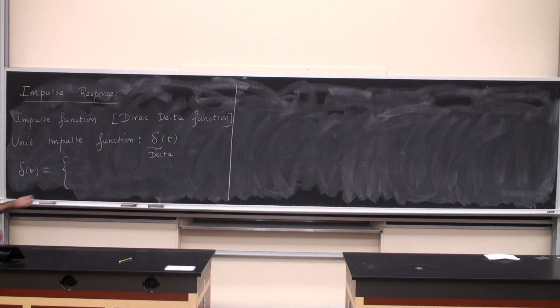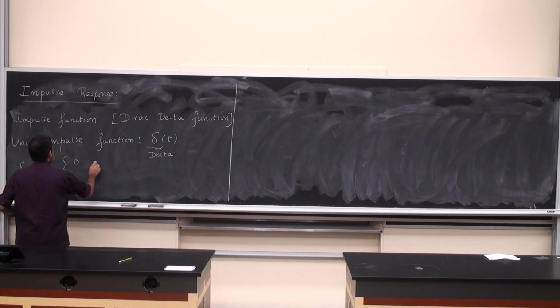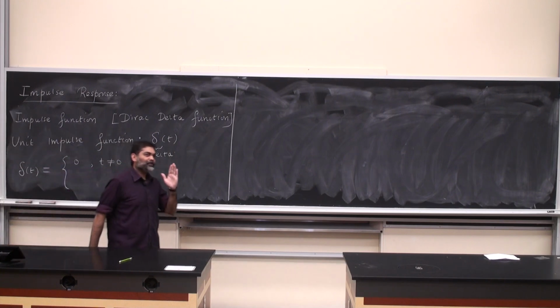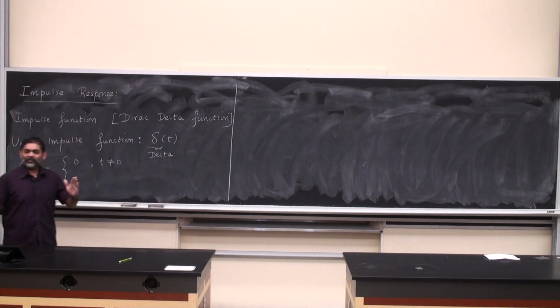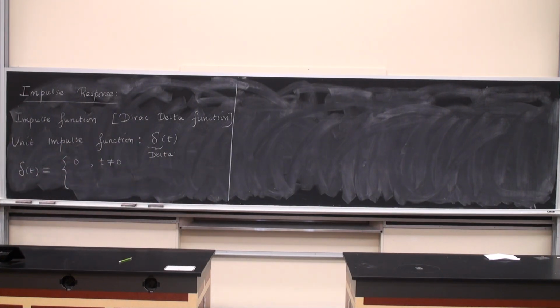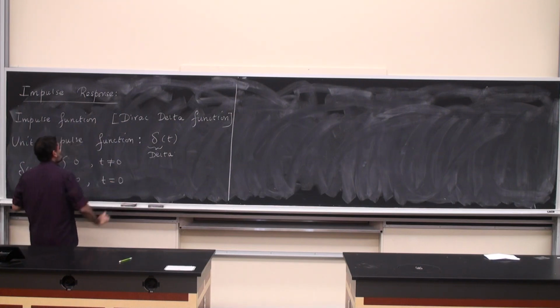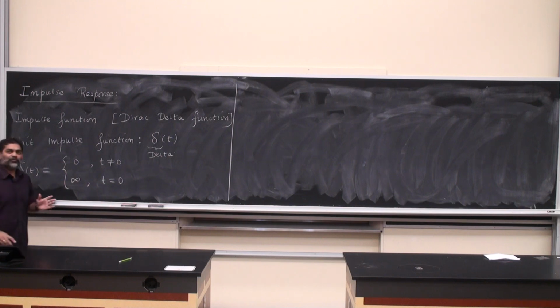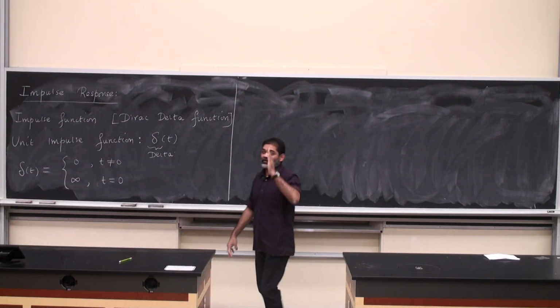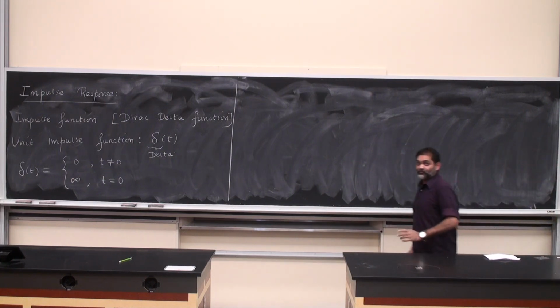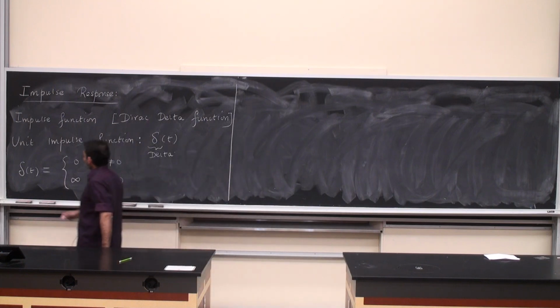this is equal to 0 when t is not equal to 0, and it has a value of infinity or undefined value when t is equal to 0. So typically, undefined versus infinity, we will call it infinity. So it has a magnitude of infinity when t is equal to 0. So this is a discontinuous function. There is a discontinuity taking place, or a singularity, at t equal to 0. Everywhere else, this function has a value of 0. Okay, that's the first definition.